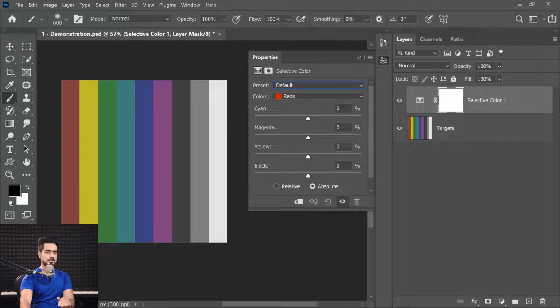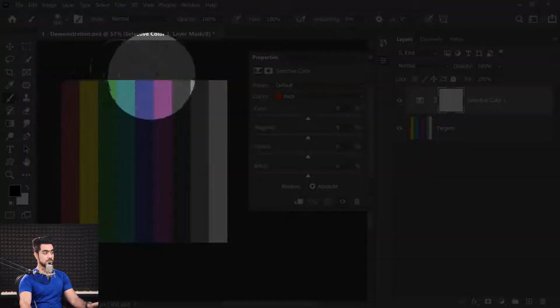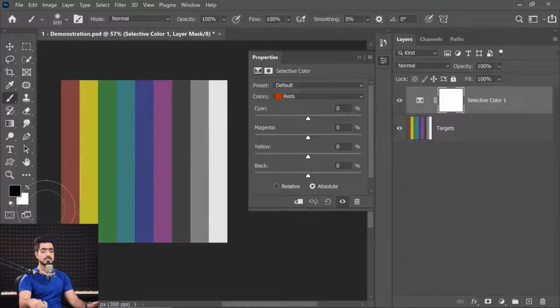Don't worry about it right now. Just focus on the colors. Here you choose the target color that you want to modify. So we chose reds. Now we know in this image, this area is the red area. So now if you move the slider, you will notice that only that area is being modified.